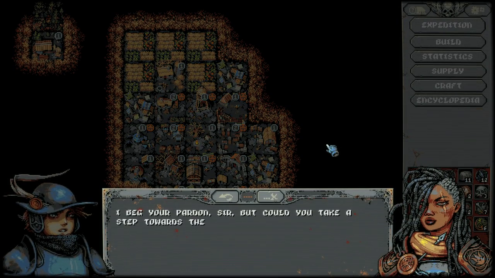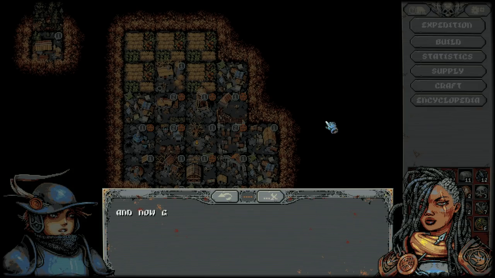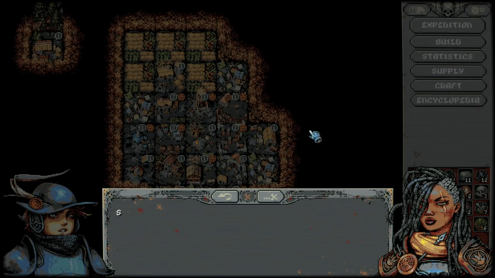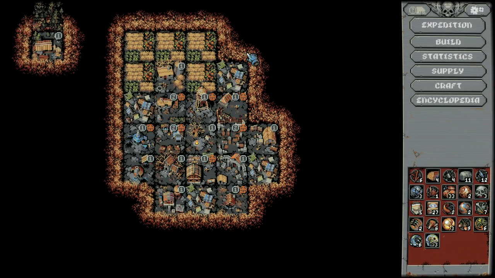I beg your pardon, sir, but could you take a step towards the staging grounds? A bit closer. Great. Thank you, sir. And now get in line. I'll teach you how to fight properly, rookie. I will work you to the ground. I'll tear your soul out and free up some space for muscle if needs be. Some might call it torture, but I'll call it effective education.